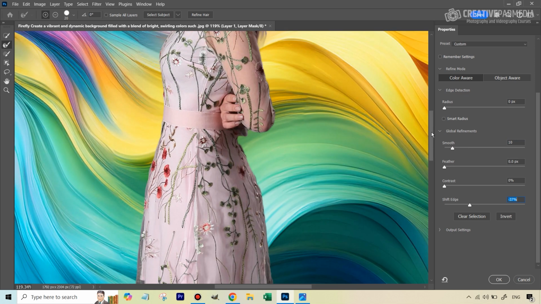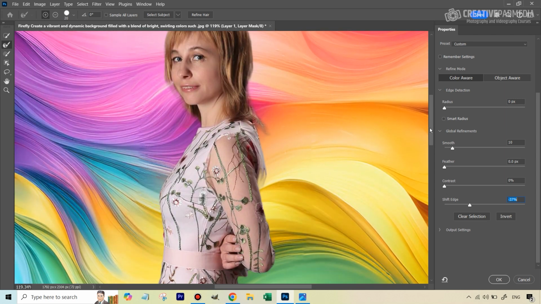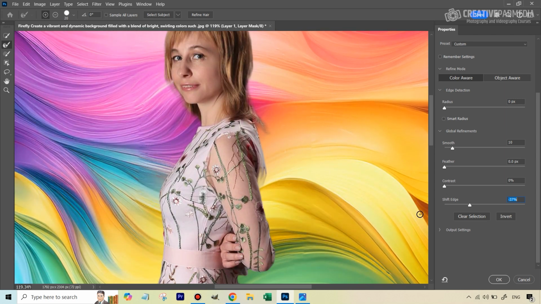And I don't think we need to do anything. This looks pretty decent, okay? Maybe just take the refine edge slightly on this part. No, actually it was fine. So, okay, that is fine. And in case you'd ever want to add something manually, you can use the manual brush and add stuff like this, okay?